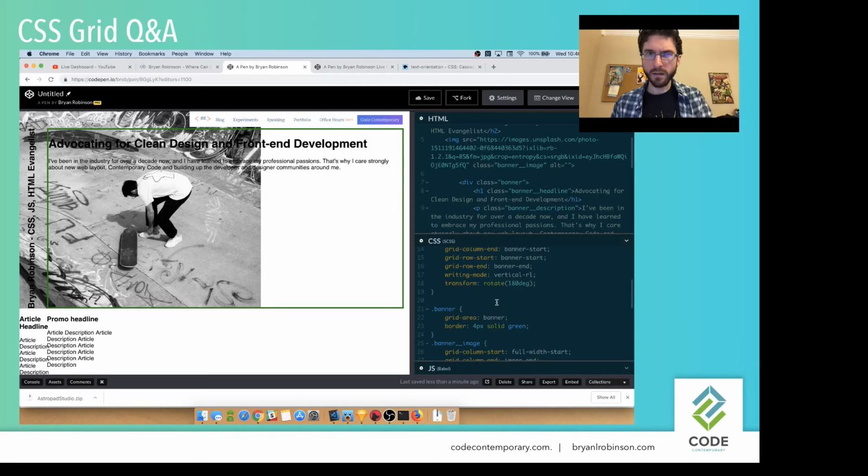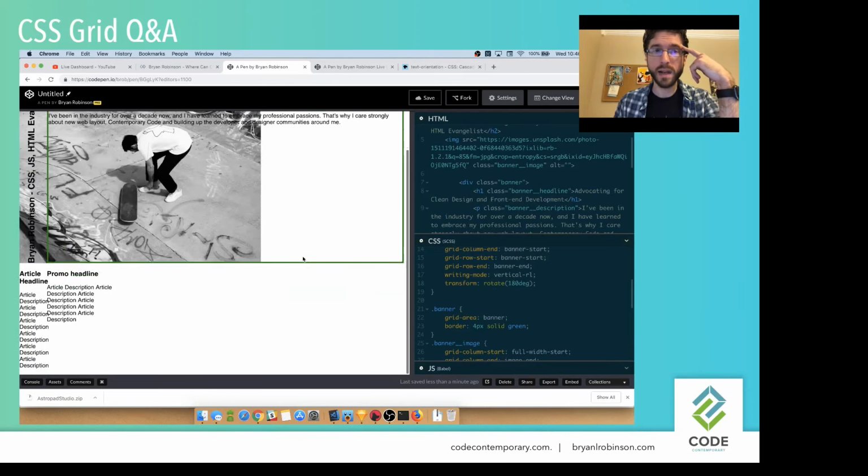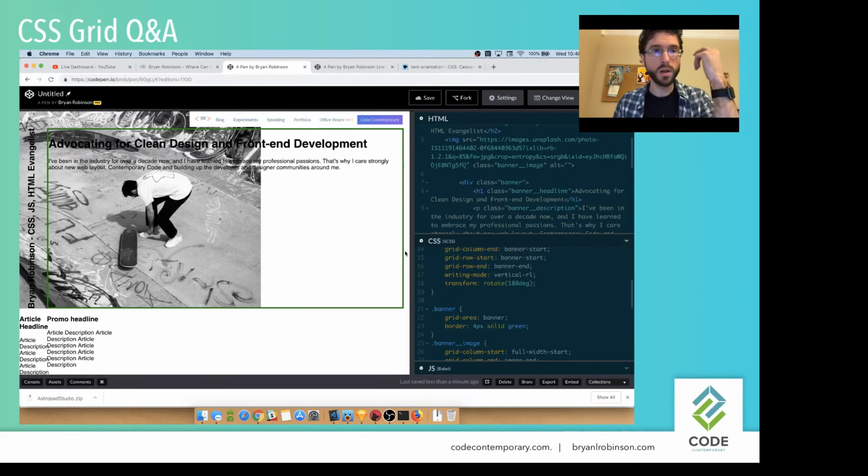So inside of our... this is really where subgrid would pay off for us. I'd love to be able to specify a subgrid over there on the right hand side of the screen, and then on the full width, and then have only that little bit involved. Instead, I'm going to have to actually either move my content outside of this area, or define an actual size in here, which is not really what I want to do.